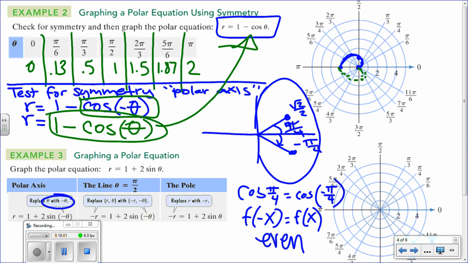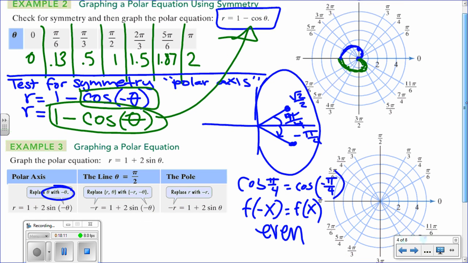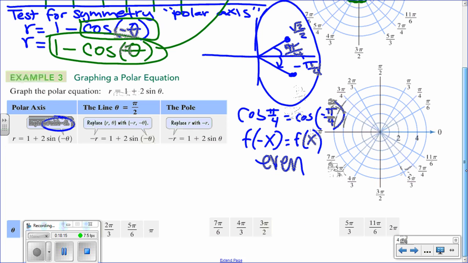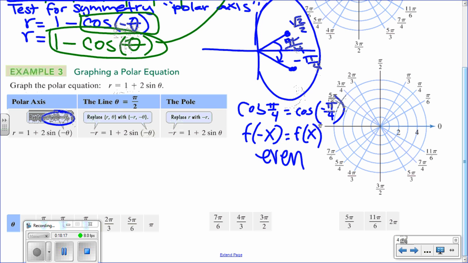And so because of that, I can just kind of copy the graph like that. So yes, we know Andrew's in love. Oops, did I say that out loud? Okay, so next graph. Isn't it cute? Yes. Isn't it cute? Okay, next one, we're going to practice how to test for symmetry, all 3 times, okay?